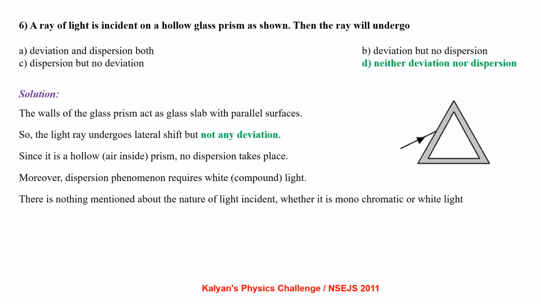In a neon discharge tube 2.8 into 10 power 18 neon plus ions move to the right per second, while 1.2 into 10 power 18 electrons move to the left per second. Therefore, the current in the discharge tube: number of positive ions moving to right is 2.8 into 10 power 18, number of electrons moving to left is 1.2 into 10 power 18. So the positive ions moving towards right and electrons moving towards left will contribute the current in the same direction, that is towards right. Now the current in the discharge tube I equal to Q by t, that is N1 e plus N2 e by t. Upon substituting the values, we get the current to be 0.64 amp.